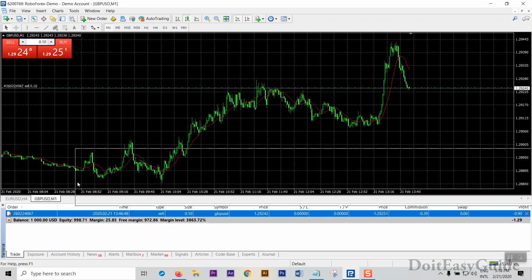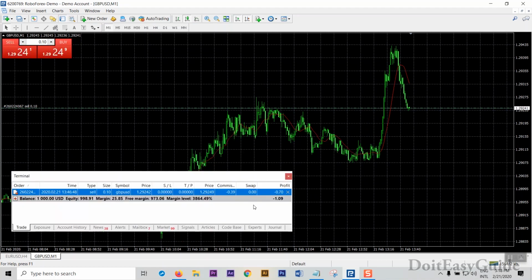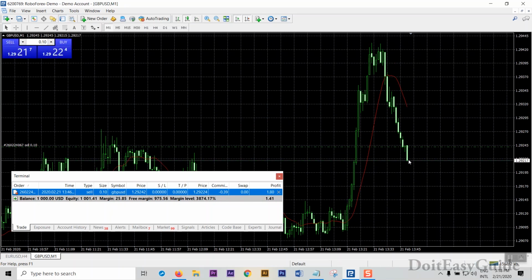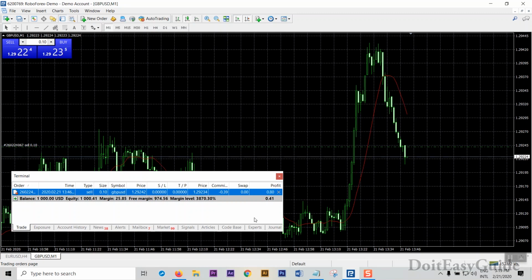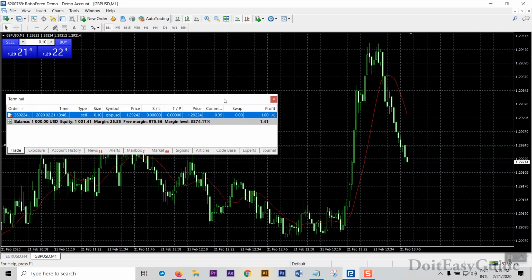So I can just click and drag this out like this. I'm going to zoom in a little bit. See, now the price is coming down and you can see I am profiting. Now my profit is 1.8, 2 point, see, so it's coming down. Because I'm selling, if it's coming down I'm taking profit. So if it goes up, I will be losing. So that's why Forex is a very risky market. Okay, so you have to know what you are doing before you enter with real money. And you can see the price is going down, so that means I am profiting.